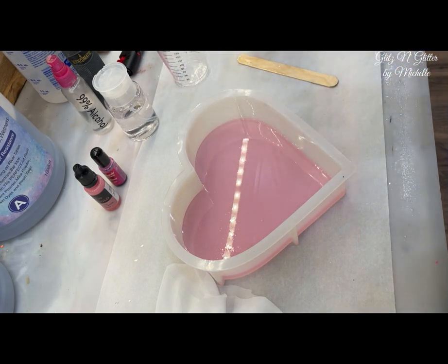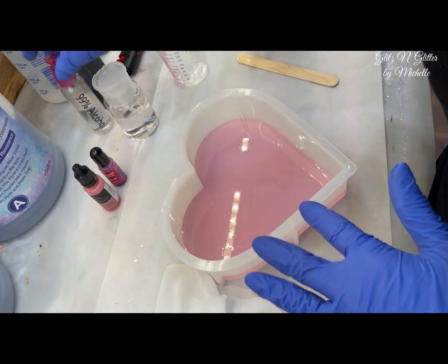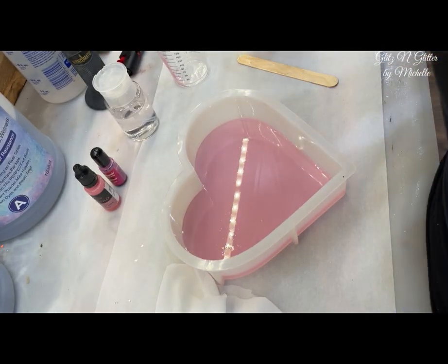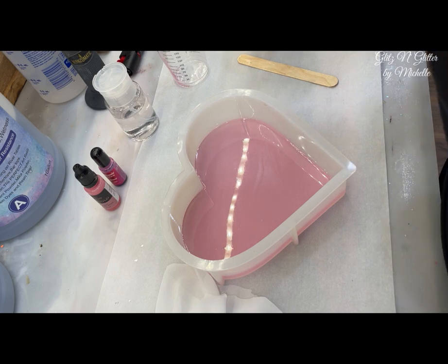Okay, so in reality, that actually took about 4.5 minutes to pour that in. That's how slow I was going. And there are some bubbles on the surface. I'm going to try my alcohol spray, and most of them should go away. So I'm just going to let this sit for a few minutes before we move on.